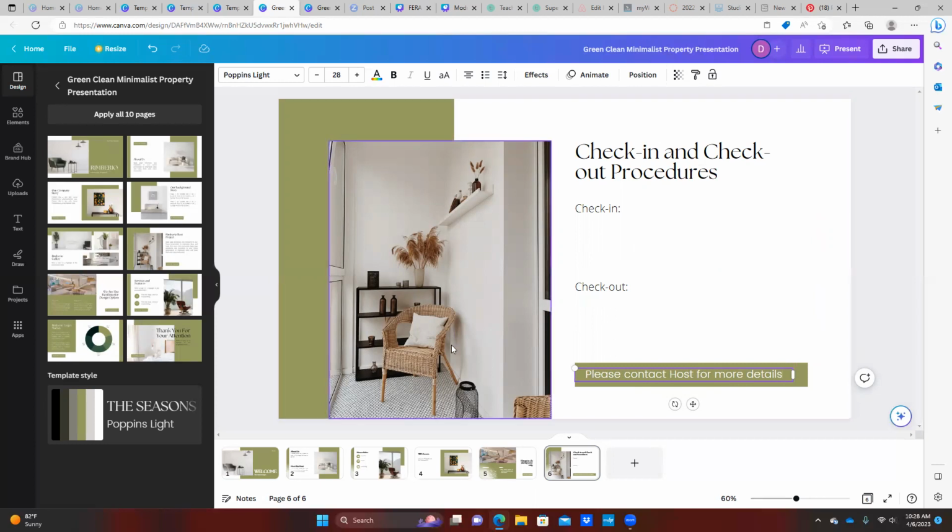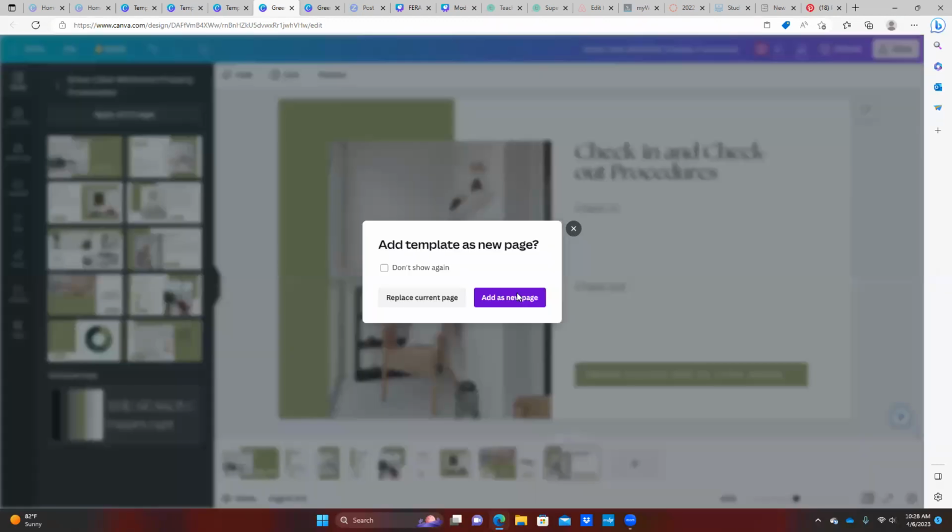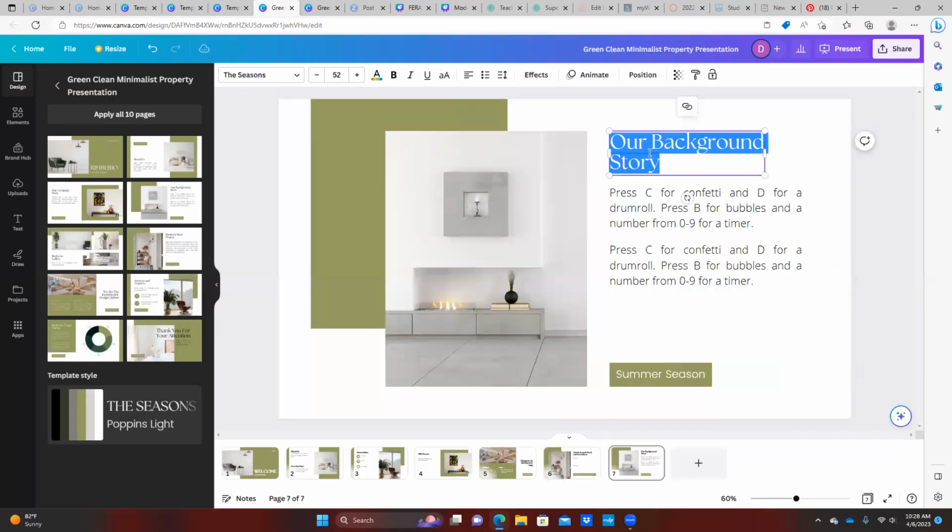So just make sure that you have every piece of detail here for check-in and checkout procedures. And then I also want you to not forget, and I'm just showing you pages that you definitely should have in there. And one thing that is very important, I'm going to use a different one. You want to put emergency numbers here. And this could be either in the front or in the back of your welcome book.